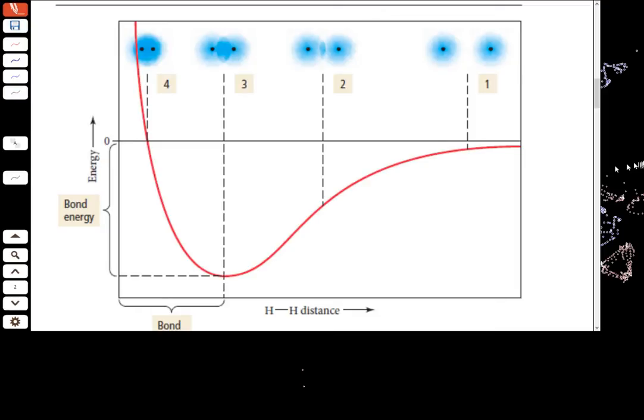In hydrogen's case, it's because of the nuclei getting too close together now, and they're starting to repel each other. In other atoms and molecules, we have a bigger component from what we call the Pauli repulsion, because electrons can't occupy the same orbitals, they can't have the same quantum numbers. So as things get too close together, the electrons start to get in the same orbitals, and that's a problem. Start to overlap with other orbitals with the same quantum numbers. So what we call a bond is this distance here that has the maximum stabilization based on that orbital overlap model.